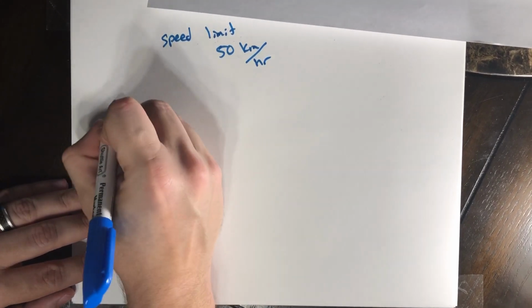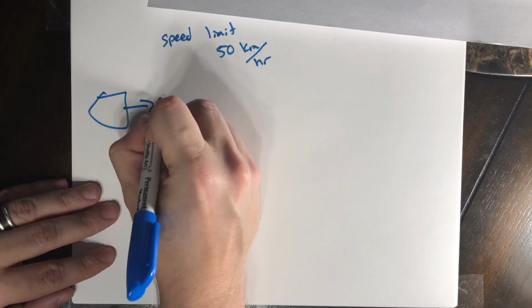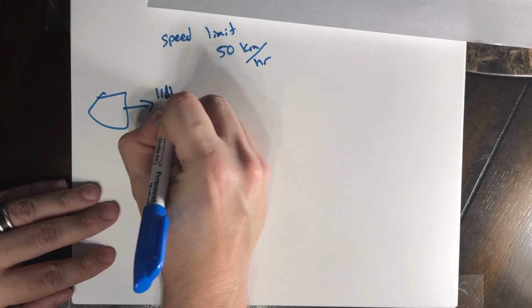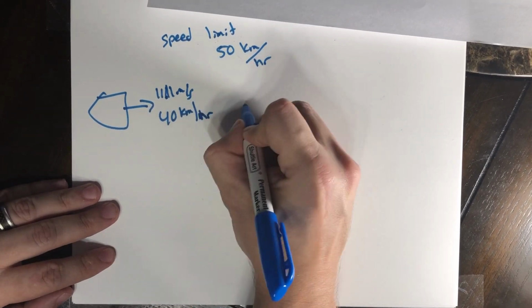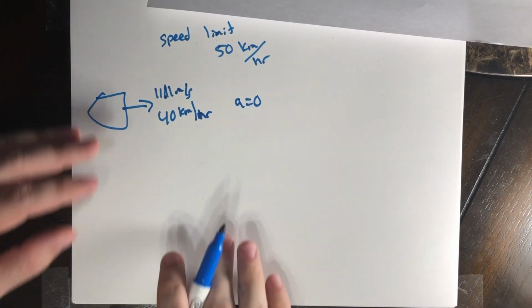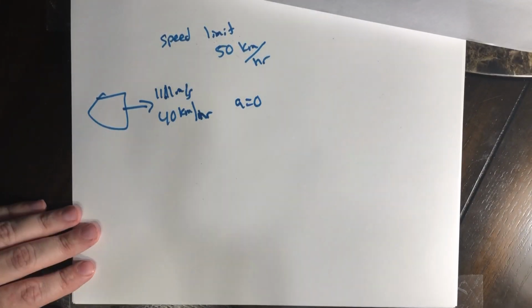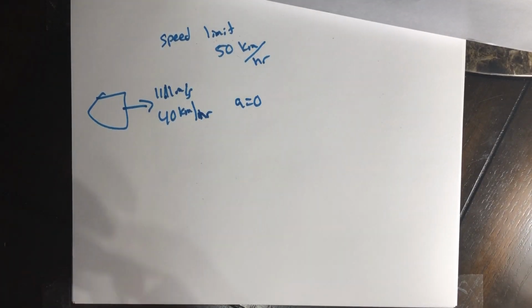Well, the original problem, we know that we're moving at 11.11 meters per second, or about 40 kilometers per hour. And we know that we never change speeds. So acceleration is always 0. So when the police catches us, we're still going to be going at 40 kilometers an hour, which is 10 kilometers an hour under the speed limit. So we'll be fine. We just have to figure out if the Porsche is going to get pulled over. So we'll go back to the Porsche, and we need to figure out the velocity of the Porsche after 5.63 seconds.